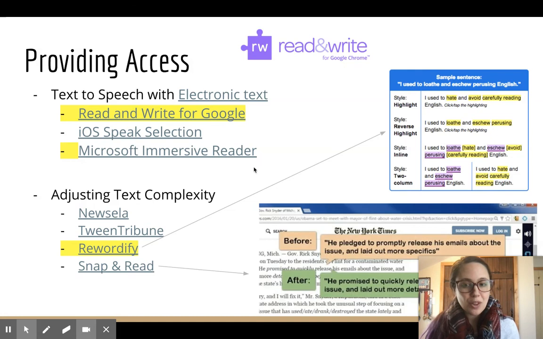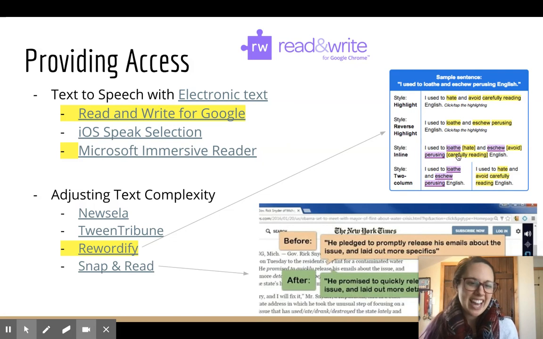Rewordify is a tool that is really powerful to then simplify the language that's utilized in a piece of text. And you see I have an arrow here. So here's an example where you have the original text here, or this is the simplified text. And if I hover over the word hate, the word loathe would appear. And I can also have it reversed so that they have the original word. And if I hover over it, then the simpler definition comes up.